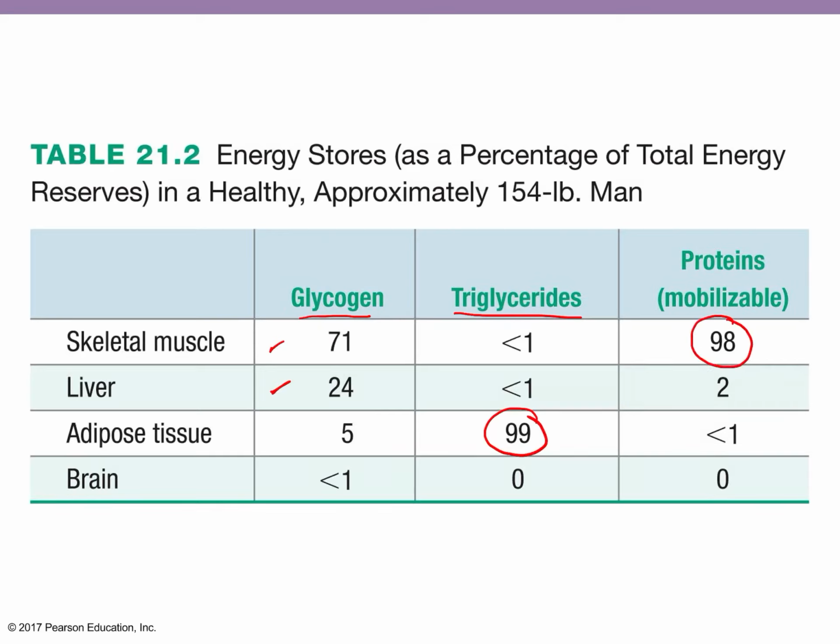Okay, so if you are at that point where you're breaking down protein, I hope you're never at that point. I had a professor that was joking about what mile on the marathon you start to break down your own protein. Because if you're running the marathon, you're going to be using all your glycogen stores, then you're going to use all the fat, and then third step, you're going to be using your protein. Anyways, if it comes to that point, then you're mining your skeletal muscle for protein. That's where your protein stores are.